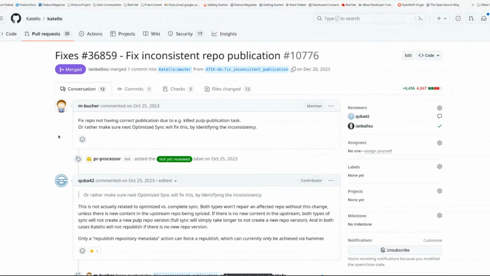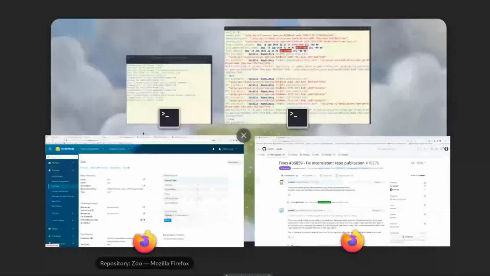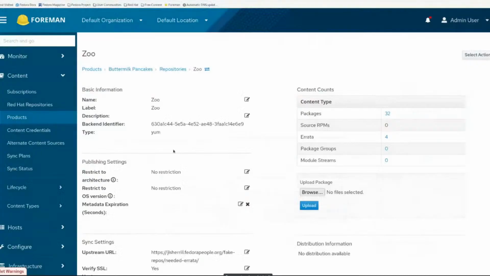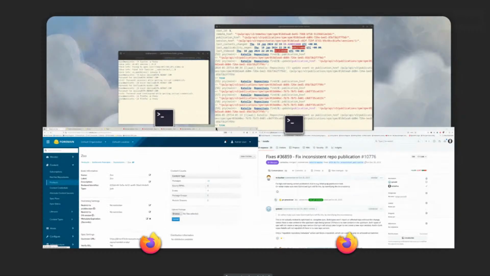So I'm just going to quickly show what this does. Let me scoot over to my Foreman. So I have a repository here, and at the core of this, what this will do is recover from a bad publication. I'll just show you.